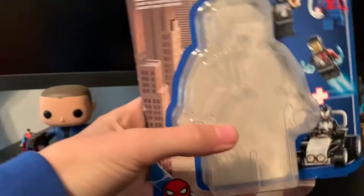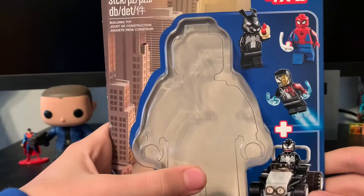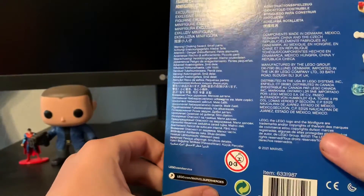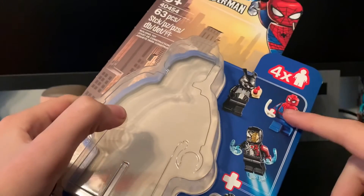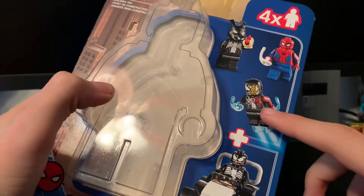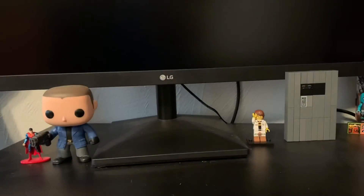This one I also have built — that is the Spider-Man battle pack, or whatever you want to call these boxes. I picked it up because of the Venomized figures: you have Pork-Gwen Spider-Man, Venomized Iron Man — which I didn't have — and Venom, which I also didn't have. Pretty nice set.